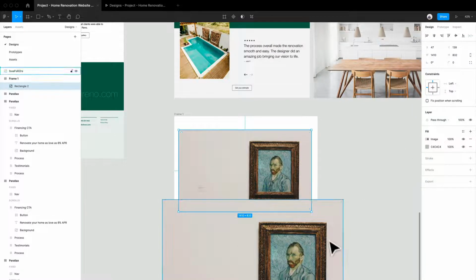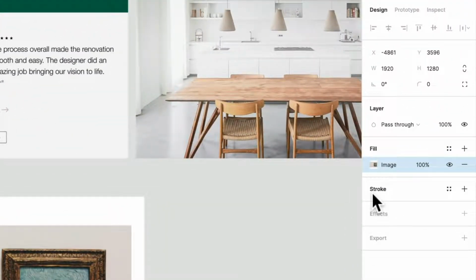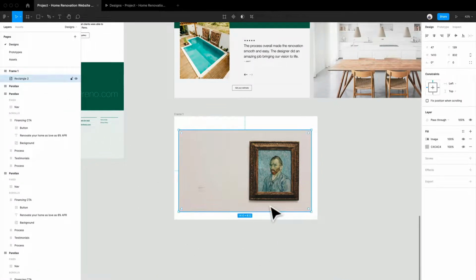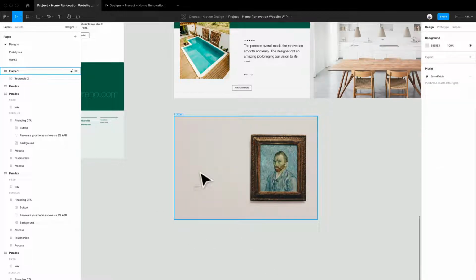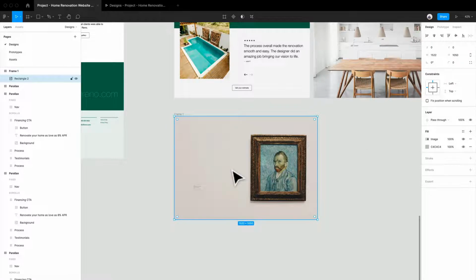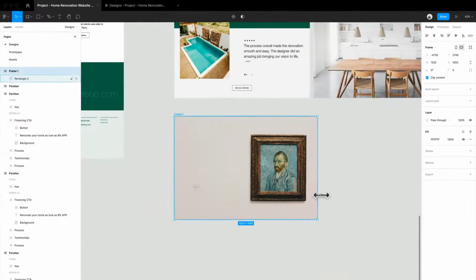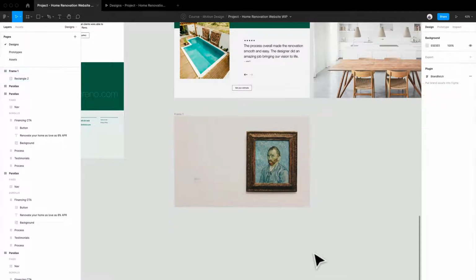The way to do that is just to literally select the image, go into the fill, Command C or Control C, so copy it, and then you can just select, let me remove that image there, and select where you want to paste it. So we have this image, so we'll just make it the entire height and width of this frame. Let's actually just do left and right and top and bottom on the constraints. So when it moves, it's going to scale. Nice. So we'll just leave it at that.